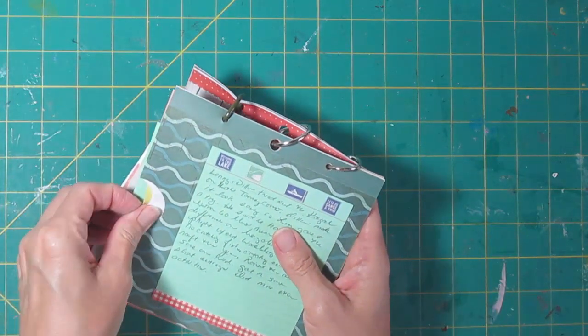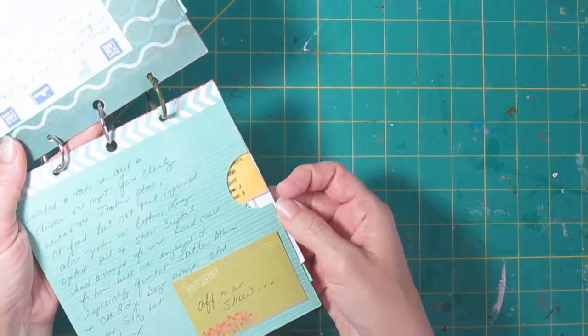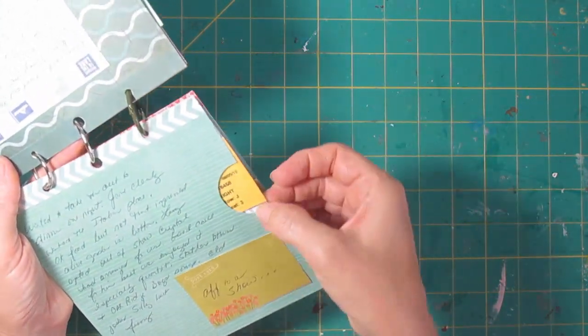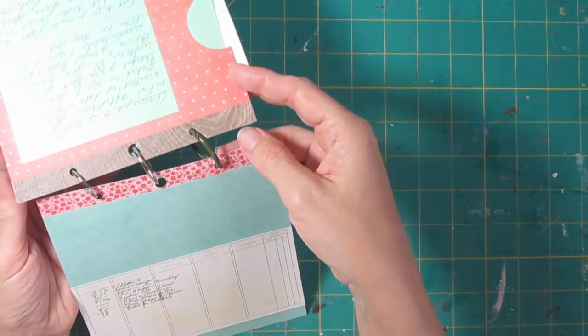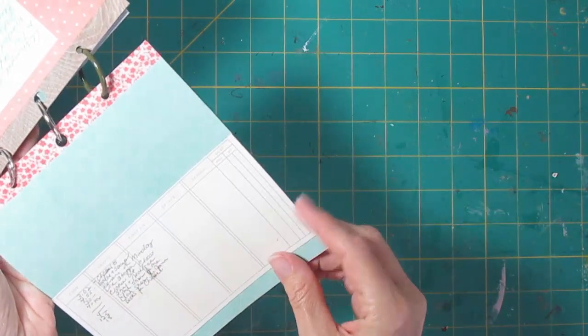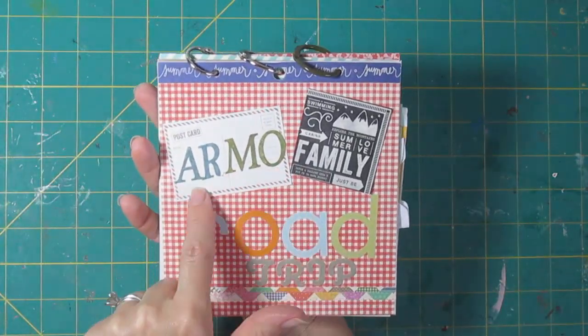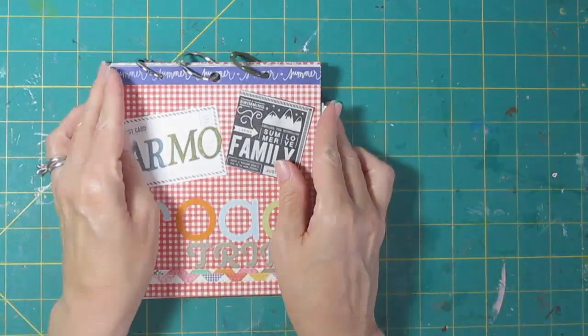Just things that we did, and some of the stuff that's in the pockets is also memorabilia, like my husband's fishing license and a ticket from a show that we went to, and mini golf, and you know, that kind of stuff. So just little things that I keep, and some notes about expenses and all that. And on the front cover, I put the states we visited as their title for the trip, and the back cover I have the date.